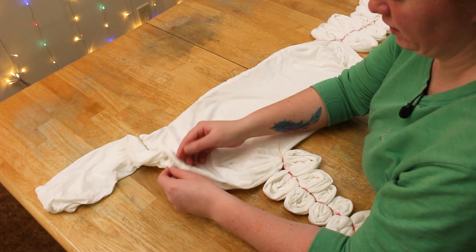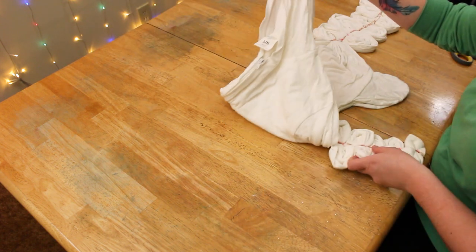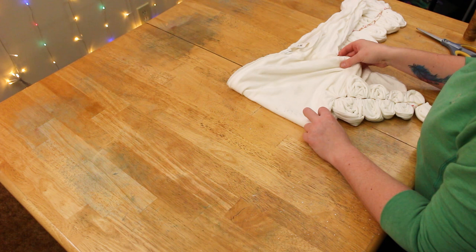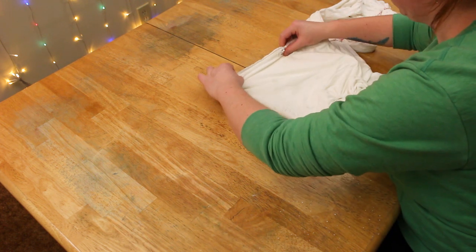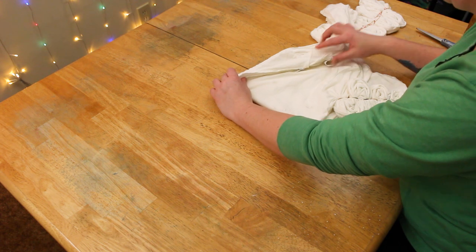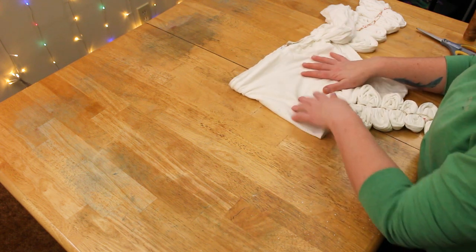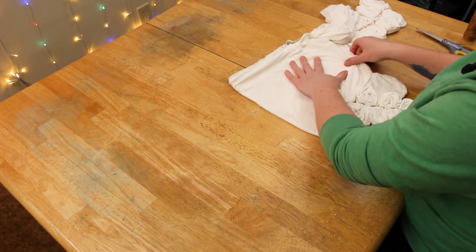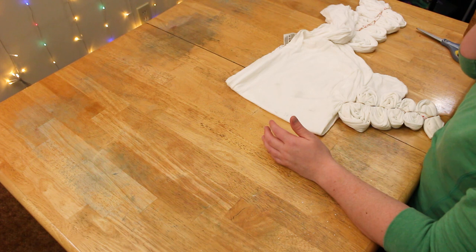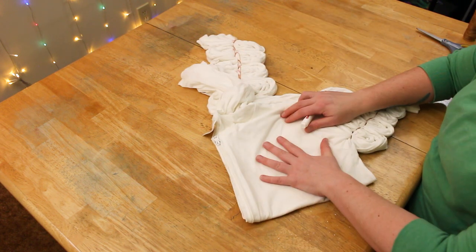So what we're gonna do is make sure that these are still lined up, the shoulders and the zipper area. So we're gonna pull this guy this way and fold him in half the best that we can. I know we're gonna have to dye this. We're not gonna put the zipper part all the way down at the end of the zipper because we don't have that much room. So we're just gonna do it to where these parts can sit flat without bunching up. I'm just kind of flattening this out. Now, a lot of people get confused by this part. So it's folded in half and folded in half again. That's how you would start a diamond or an X pattern shirt.